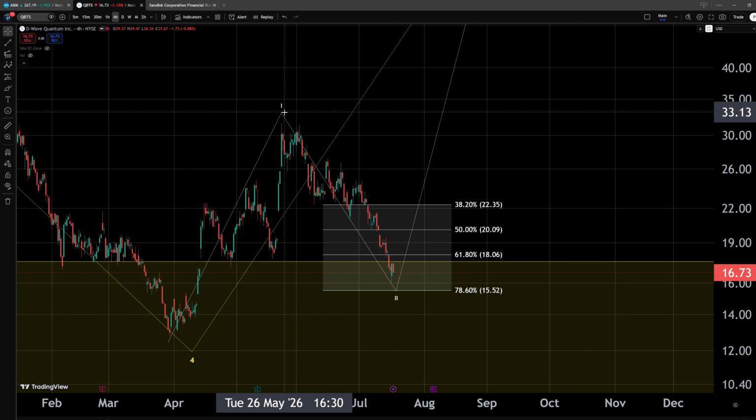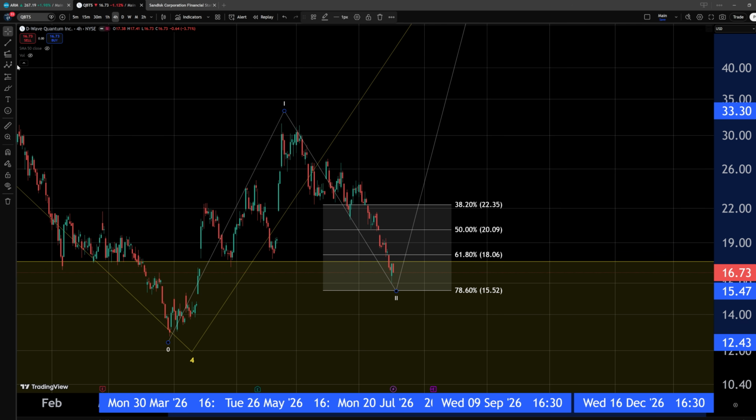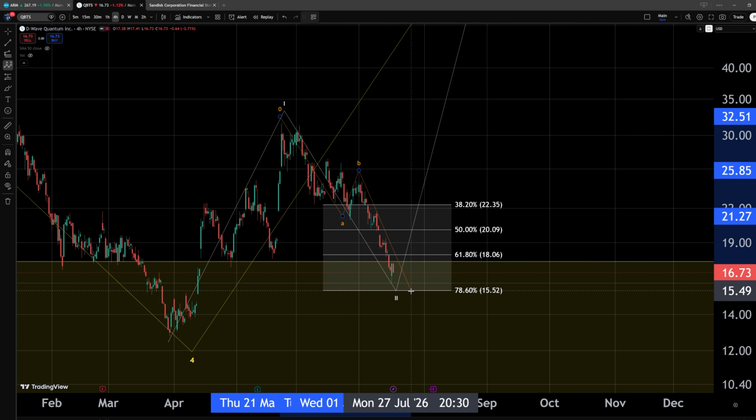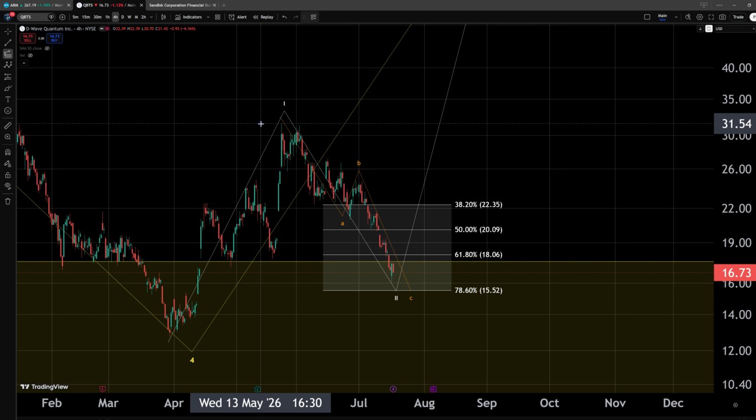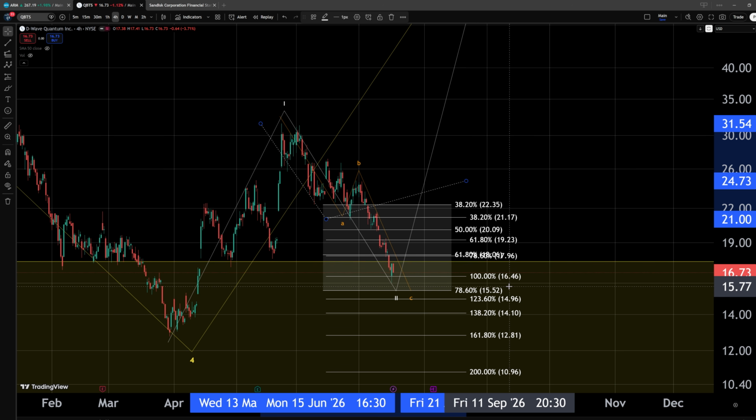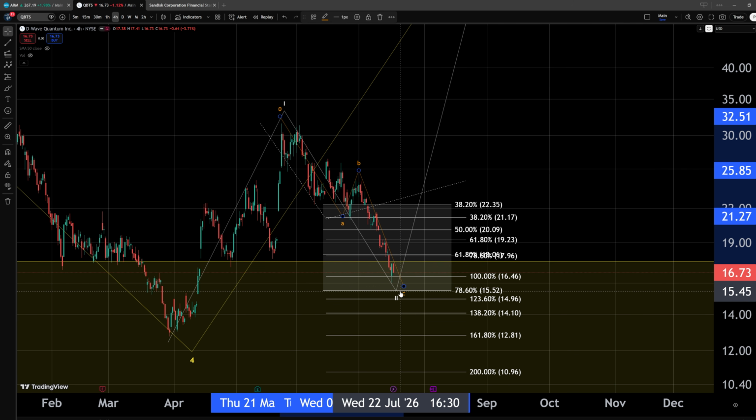I am tracking from the top, from this as a wave 1, a 3-wave pattern. I'm looking for an A, B, C structure where, as I've mentioned a moment ago, the ideal target for the wave C is the 100% extension of the wave A, in which case we are looking at $16.50. And would you look at that, this level has just been reached, and that has happened on Friday, where we have gotten a pretty decent bounce from that point.